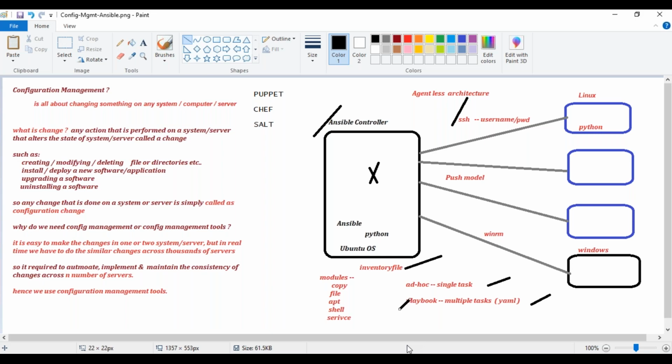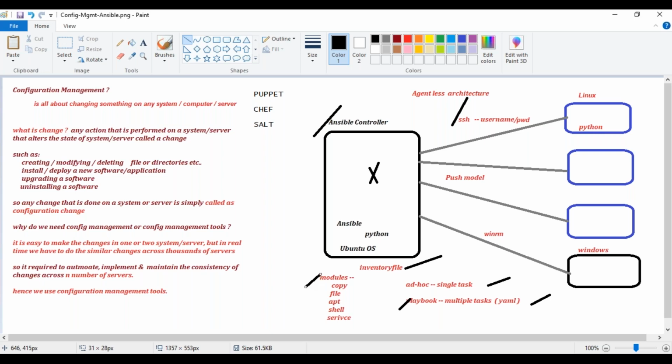So you can use either a playbook or an ad hoc command. But how do I write it? I know Ansible helps you implement a single task or multiple tasks using the ad hoc or playbook way. But how do I write my Ansible instructions still? That is still a question for you. That is where Ansible helps you implement the changes using predefined modules. Ansible comes with predefined modules or a predefined syntax structure, everything.